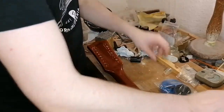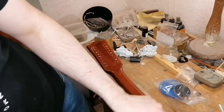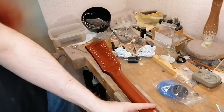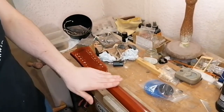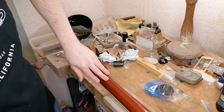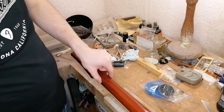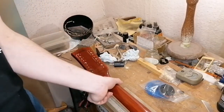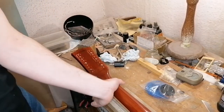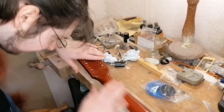But where it does make a difference, so down here, yeah, factory finish. You can feel an ever so slight transition, but it's up here, past the nut, so I should bend in there, it's fine.